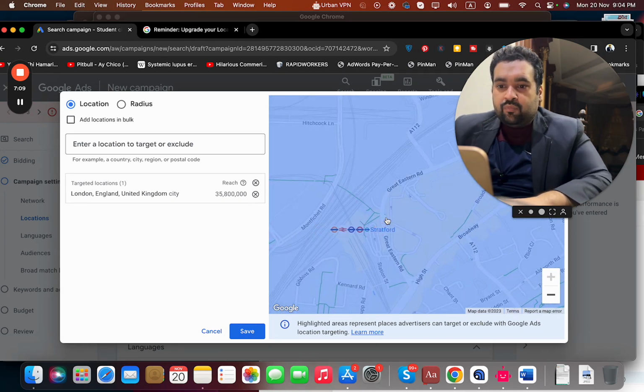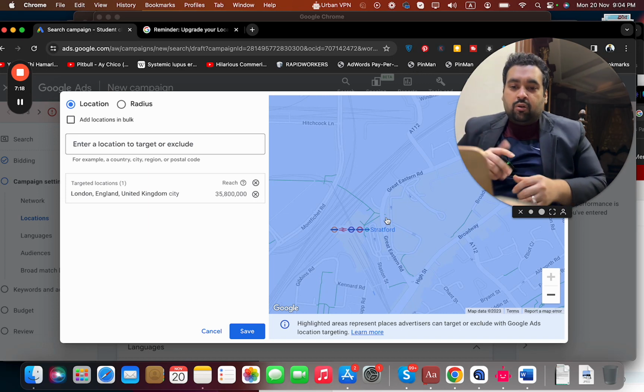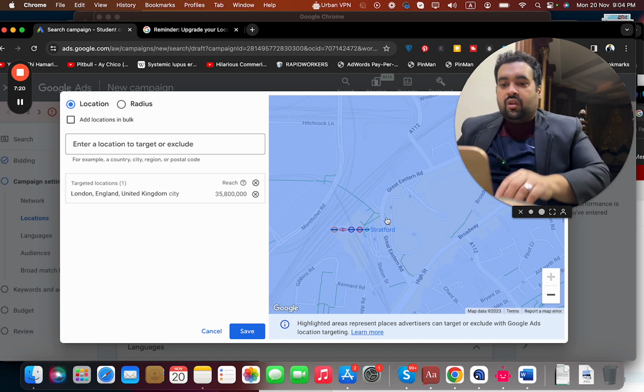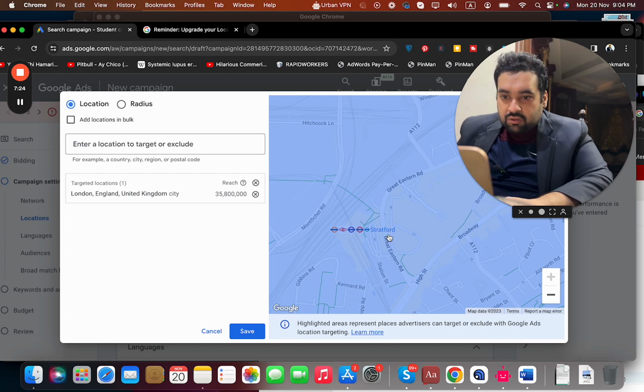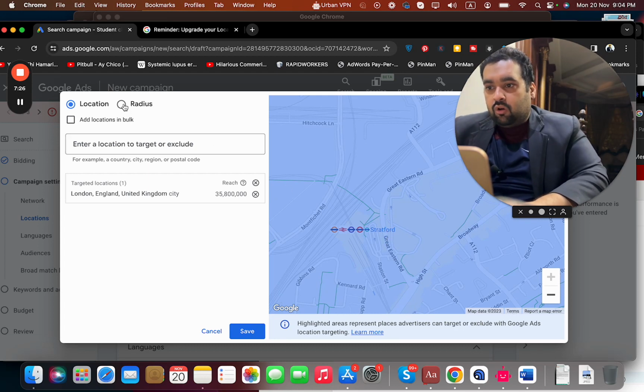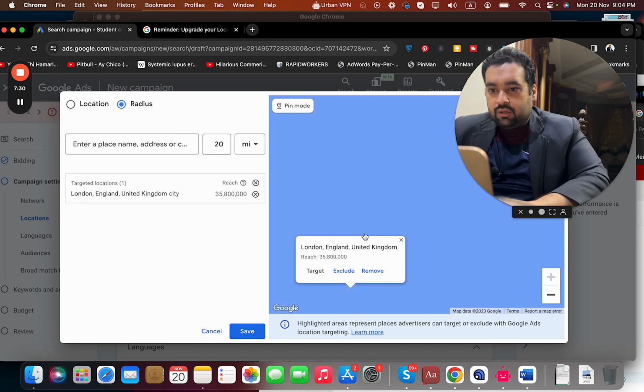And we can see the areas we can deliver to, or the areas from which people can come easily. We have to first look around on those locations. So I would rather add the Stratford area, or I can do it by radius over here. I can even select over here.